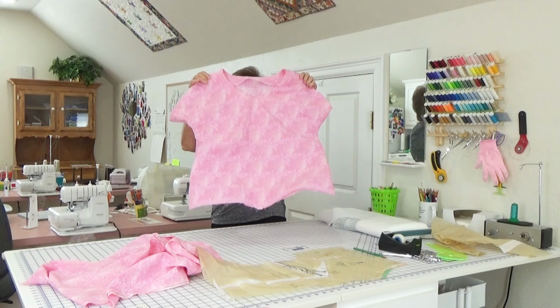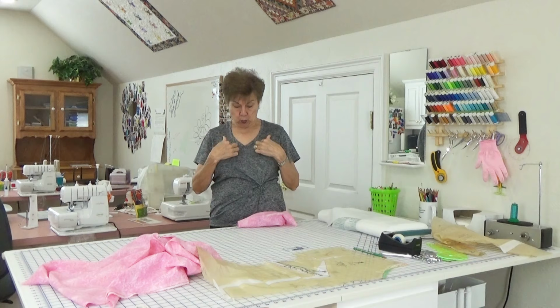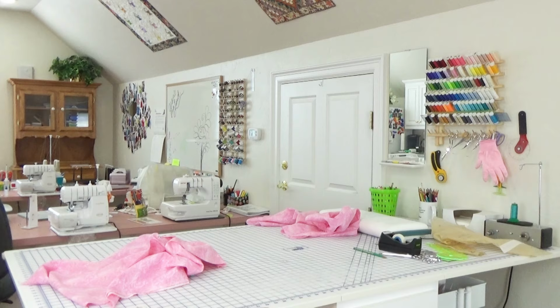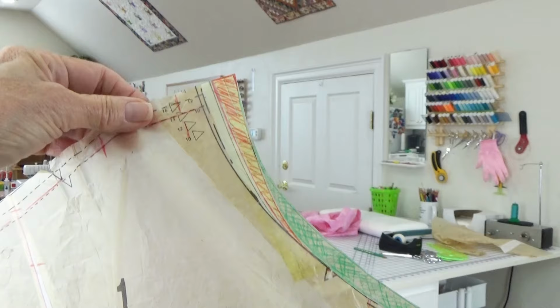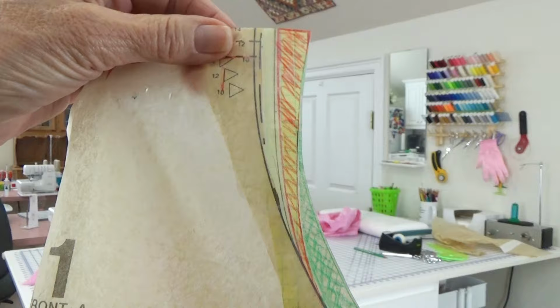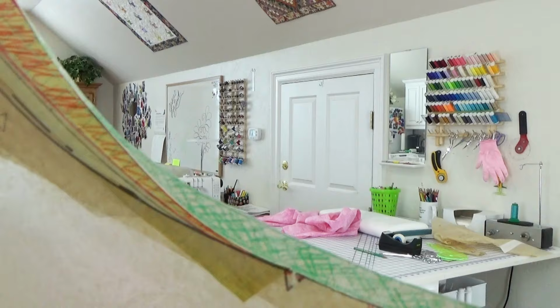It fits me fine, but I cannot stand the interfaced neckline. I just hate it. And I also don't like that it's so open, that it's open like way over here. And so I have redrawn my paper pattern again. Yes, my other blouses were like that. But since I've moved the shoulder over, for some reason it made the V just look too open underneath the new shoulder. So you see the green part? That's my new V-neck because I didn't want it that open across my upper chest. I hope that makes sense.